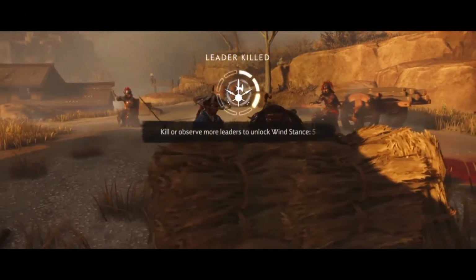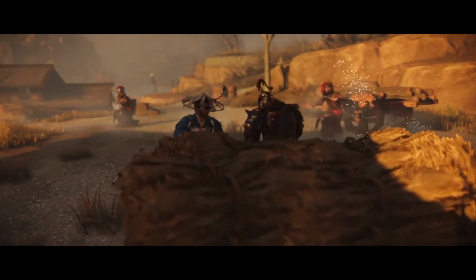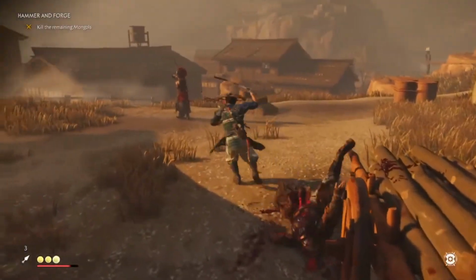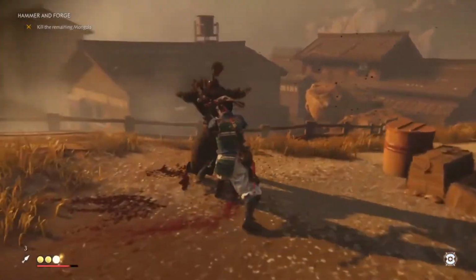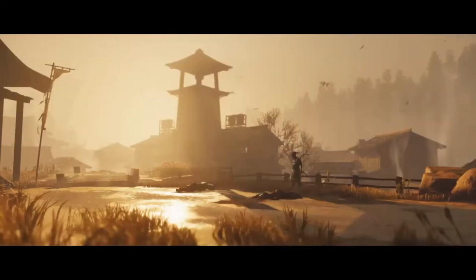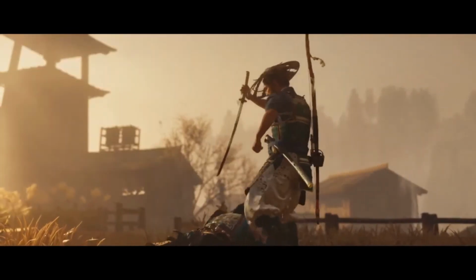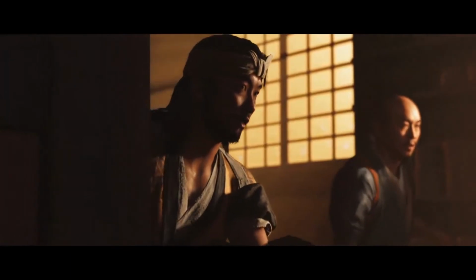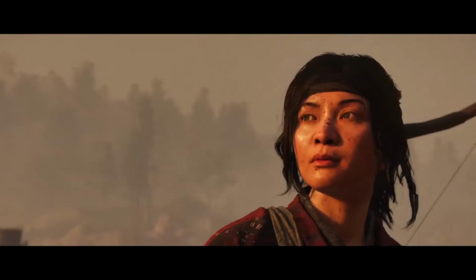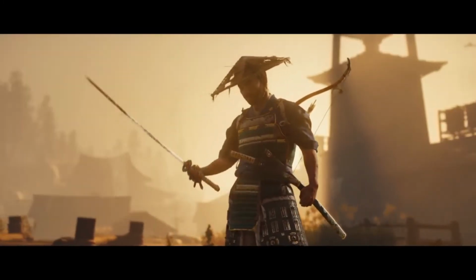Finally! Okay, kill or observe more leaders to unlock wind stance. Yeah, I remember that. Alright, now it's just these two that I gotta take care of, right? I mean, they're just archers, so they won't kill me. Remaining Mongols. There we go, finally. Dude, that took like a good 5 minutes. I'm not even joking around. So now that we've killed all of them, what's next?